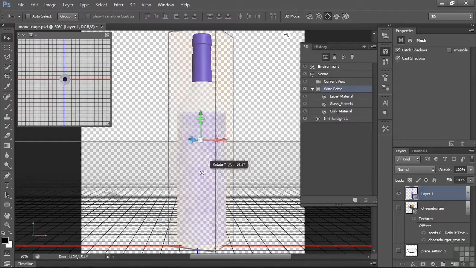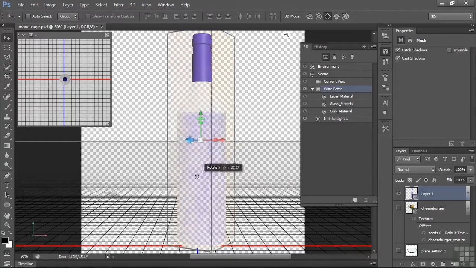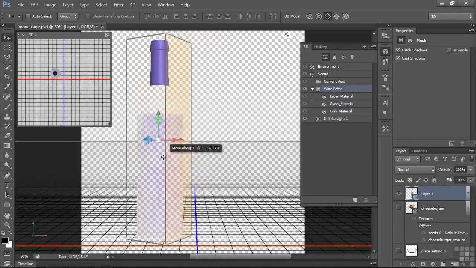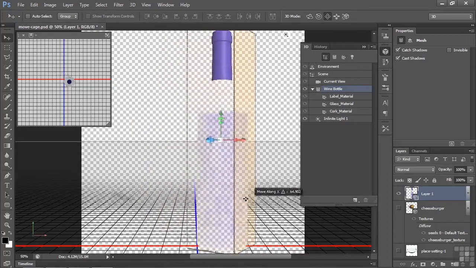Now you can see, there's this rectangular solid that surrounds the object. Now if you think about this cage as a box that's just sitting on the ground, then you can intuitively figure out how you can move it around. Right now when I hover over this, this plane here is active. If I go over here, this plane is active. So this plane being active here, if I push on it, I'm going to push it sort of back into the left here like that. There we go. If I pull on it, I'm going to pull it here forward to the right.